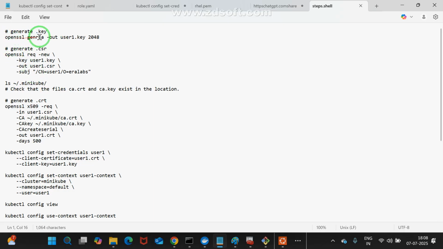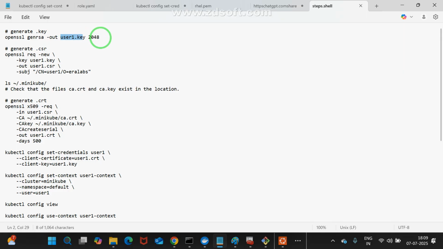See, I am going to generate an OpenSSL genrsa key. RSA means Rivest, Shamir, Adleman. These three people developed public key cryptography. I hope you know the word cryptography. There I am going to use OpenSSL, secure socket layer, to generate an RSA key with the -out option. Very simple. We are creating one key with 2048 bits.